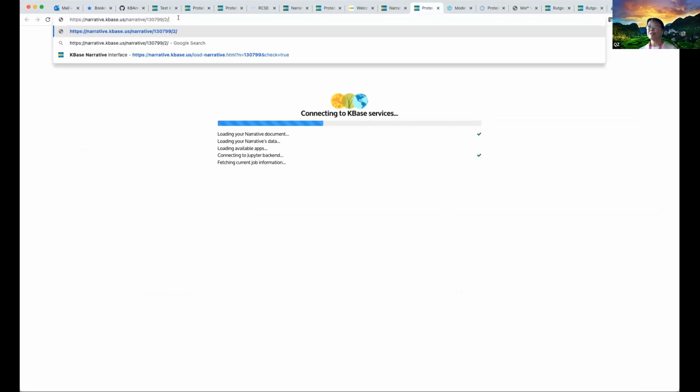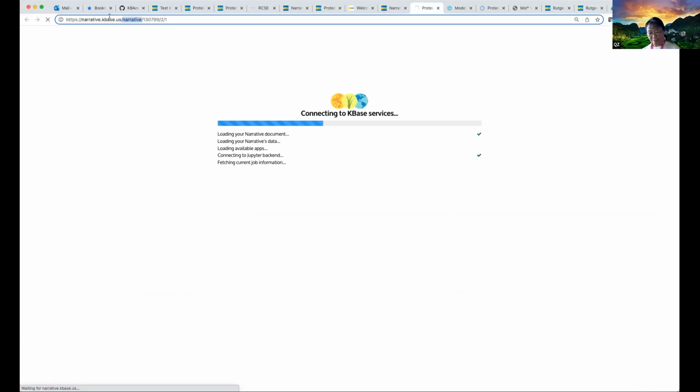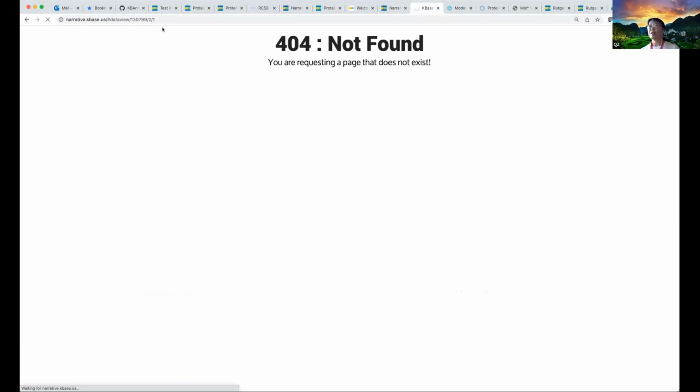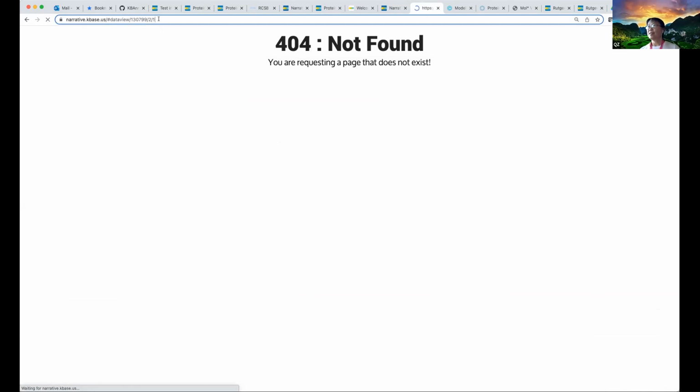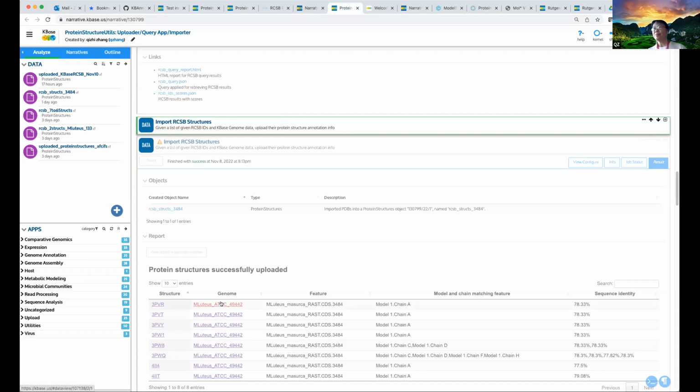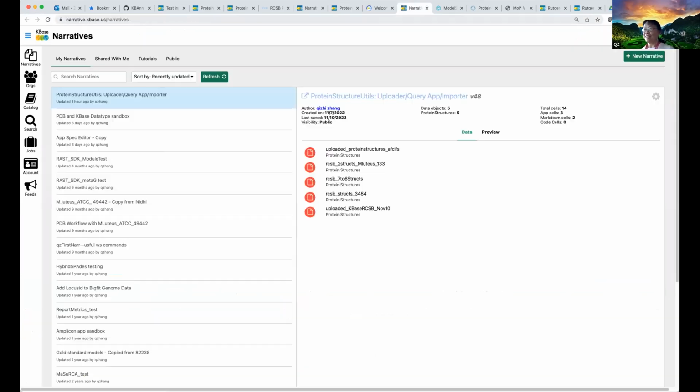Data view. Oh, it's already showing. So if you didn't sign in, KBase will welcome you. After you already sign in, it's not.